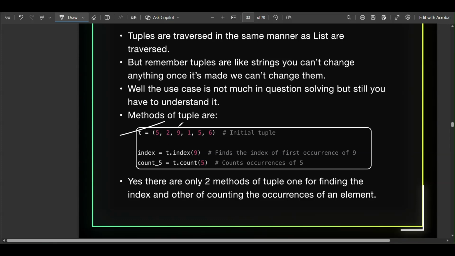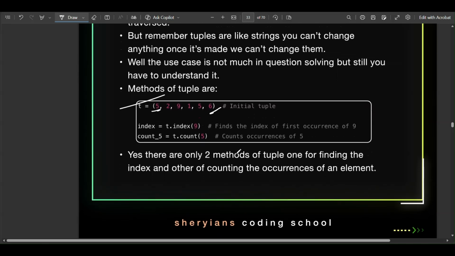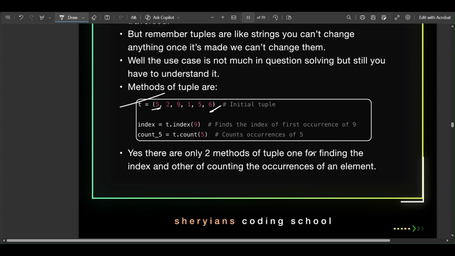Tuples are denoted with round brackets. Here you can see the brackets. t.index gives the index of the first occurrence of a number, and count will count the occurrences.